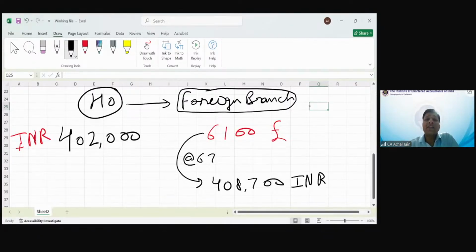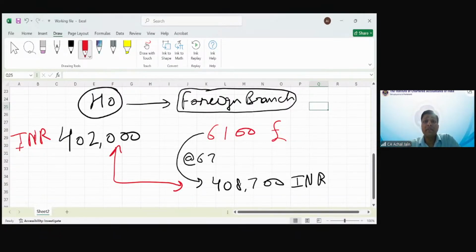Ideally, these two balances should match. Yes or no? Because only then they will be settled. Otherwise, they will not get settled. So if you record this at any rate which results in a difference between these two, will they match ever? Will they be settled? No. So that's why what do you do?